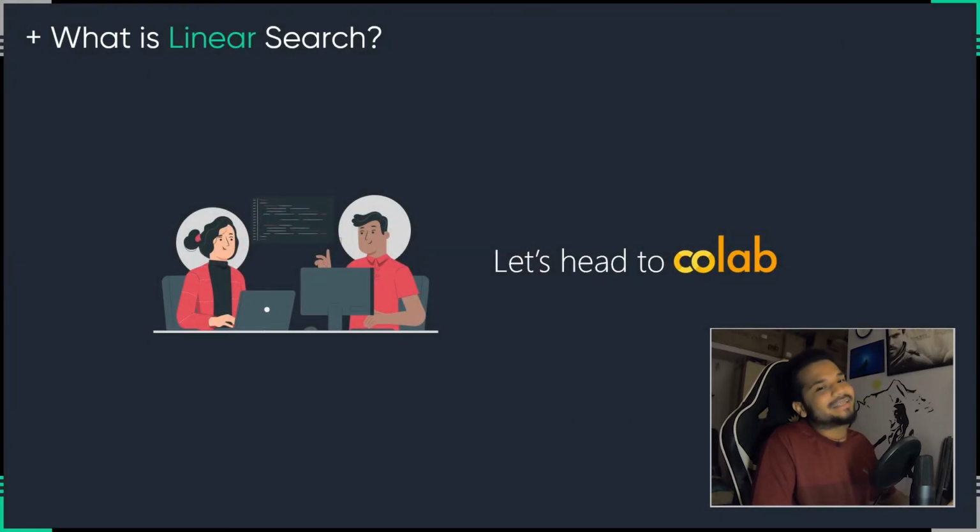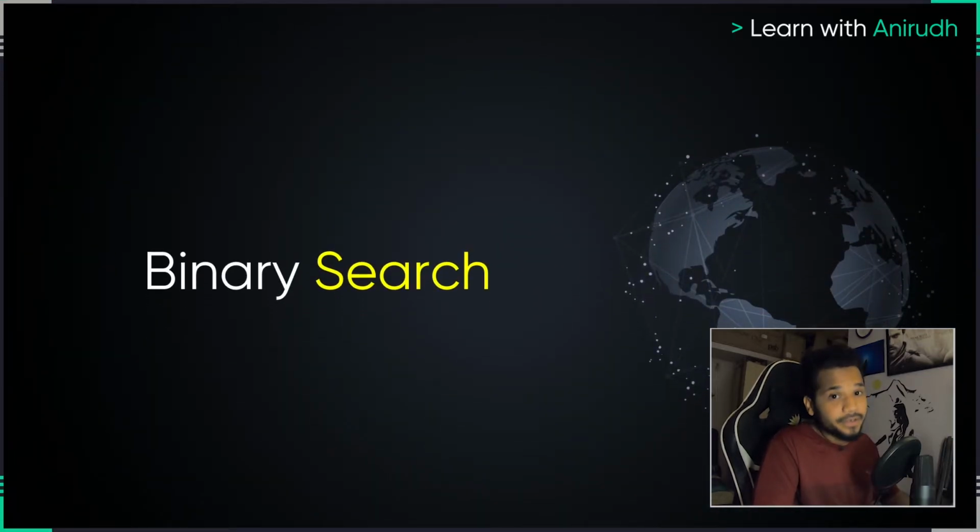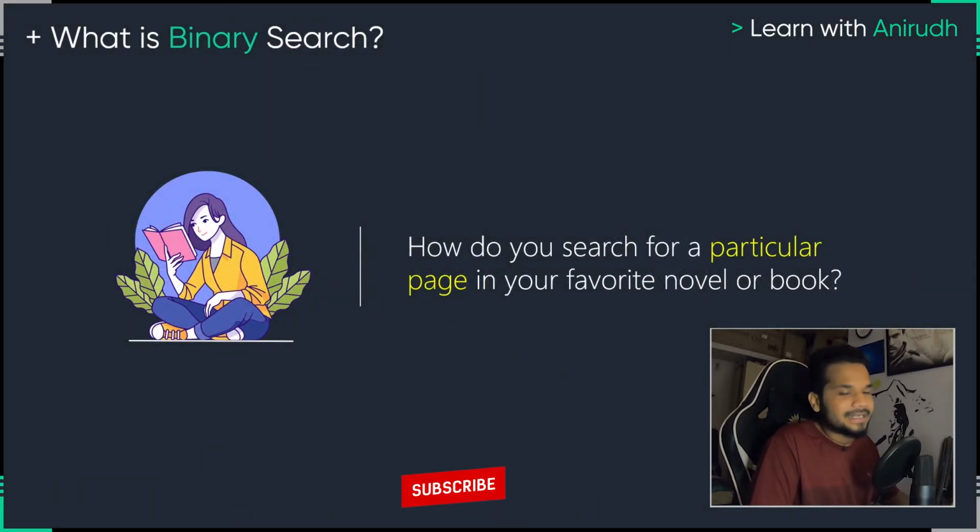Binary search is something that is super fun because it is a method that is much more efficient compared to linear search, and it can be a little bit complex and confusing for all of you. Now, I would suggest that you keep a pen and paper handy when we are discussing the practical aspect of it. But before we go to the practical aspect, again, I want to give you some relatability in real life. Let's just say that you are reading one of your favorite books, and you just want to go to a particular page. Let's say you want to go to page number 50. What do you do if you have to go to page number 50?